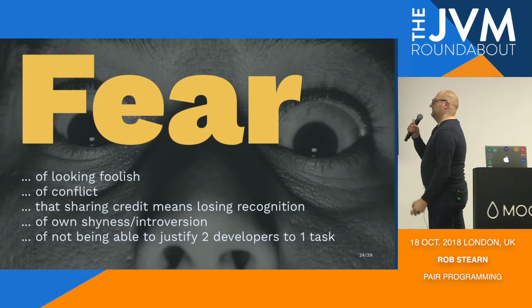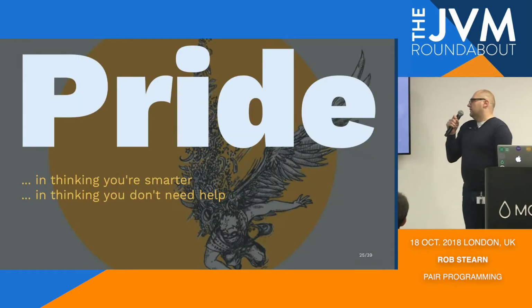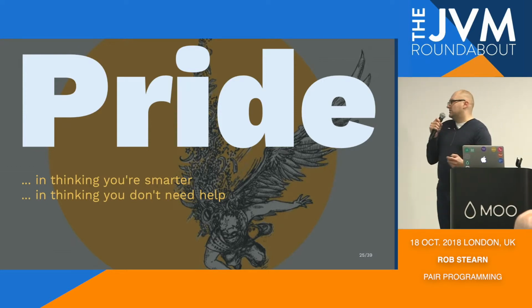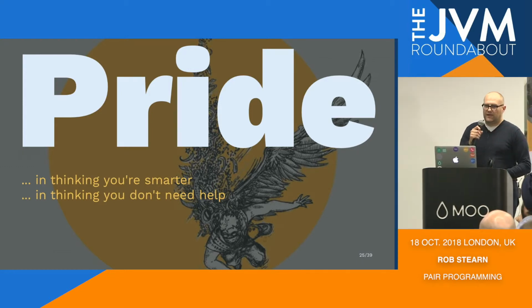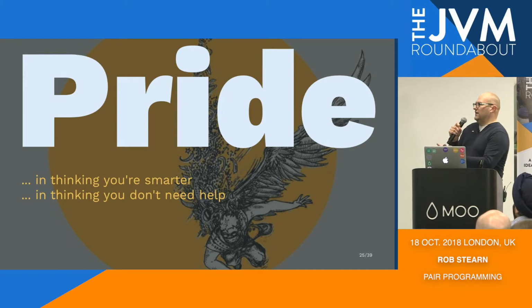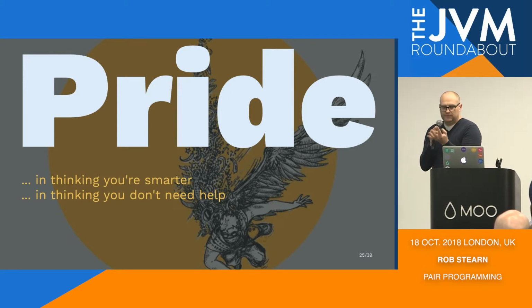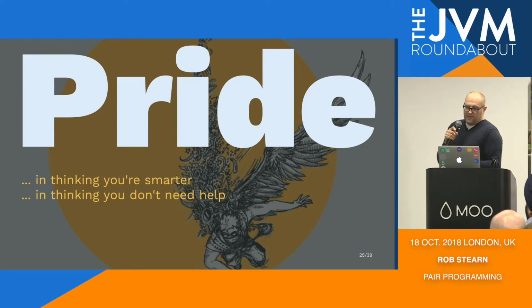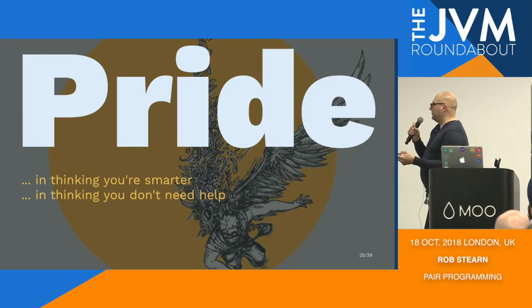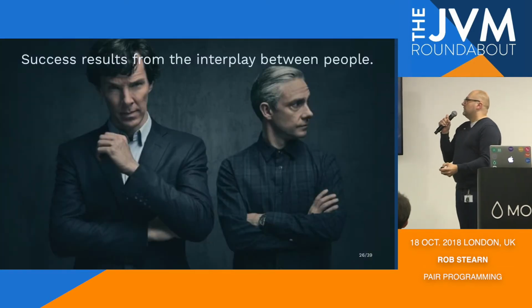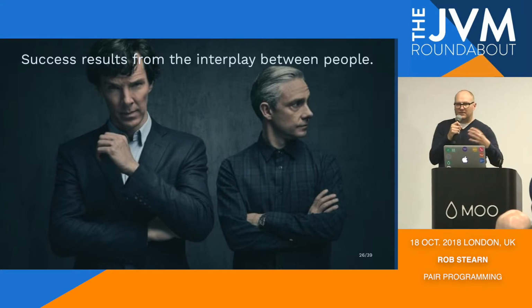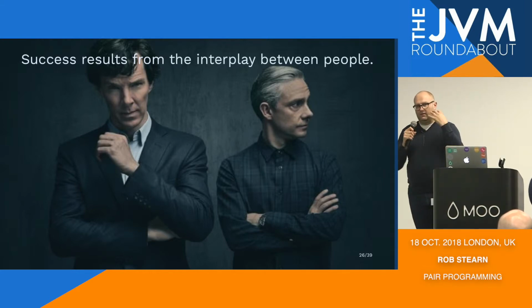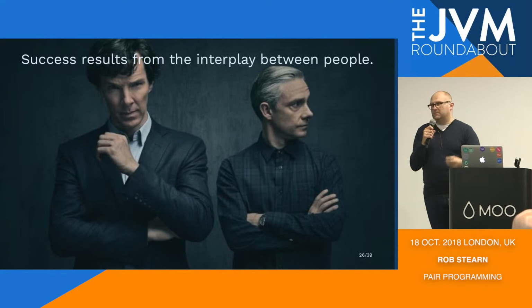Now, from a pride perspective, it's a shorter list, but I think that a lot of people have pride in thinking that they're smarter, and definitely people have pride in thinking that they don't need help. And you do need help because none of us are perfect. As we said, you're going to bring your emotions and your feelings into the code that you write. You can't help it, you're a human being, not a machine. And this distributed cognition theory definitely beats an isolated process every time, right? And if you want a good example of that from the media, there's this couple whose success results from the interplay between them, right? Individually, they can be successful, but they're more successful when they're dynamic and there's an interplay of information and discussion between them.